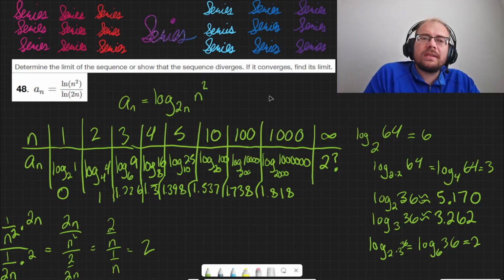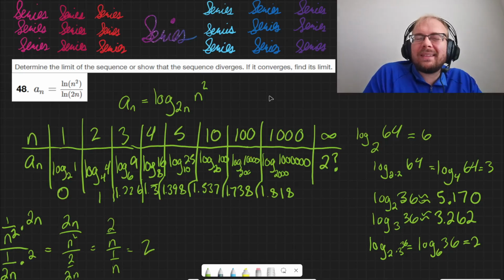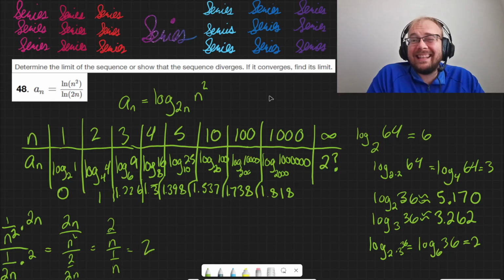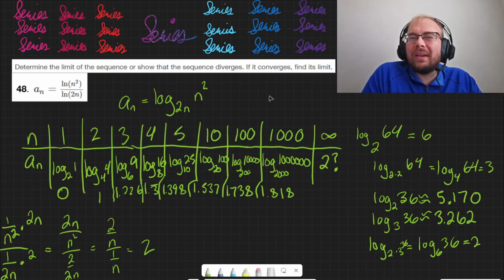So as you can see here, I tried to type out some numbers. I used Desmos for that, but you could also use a scientific calculator. Hopefully your teacher's at least letting you use a scientific calculator. Then what I did was I said, okay, maybe there's a way to pick apart the bases. And I think there probably still is, but I don't know if that's the best way to do it. So that's what I was doing off to the side over here.